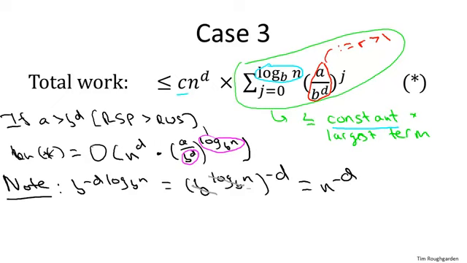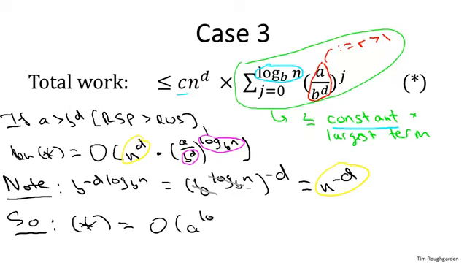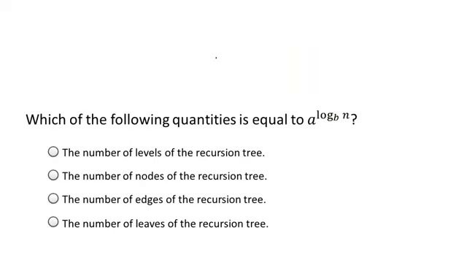So this results in n to the minus d, and now, remarkably, this n to the minus d is just going to cancel out with this n to the d, leaving us with merely a raised to the log base b of n. And thus, out of this crazy sea of letters, rises a formula we can actually understand. So a to the log base b of n, if we step back and think for a minute, is actually a supernatural quantity. It describes something about the recursion trees that we already knew was supposed to pop up in the analysis. I'll let you think through exactly what that is in the following quiz.